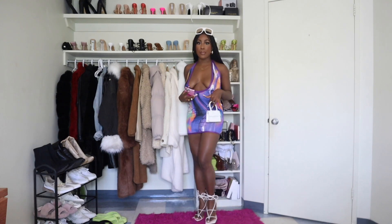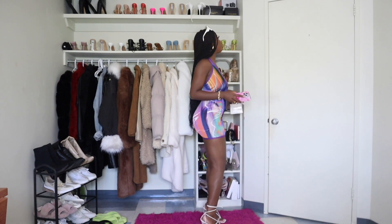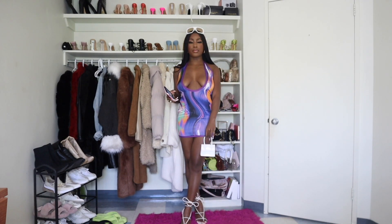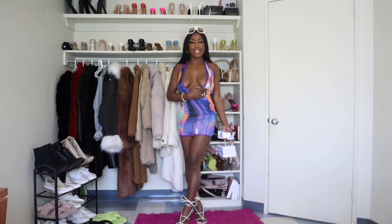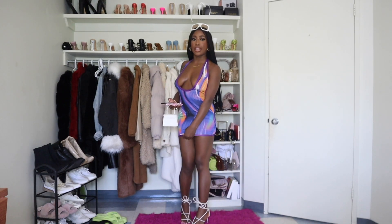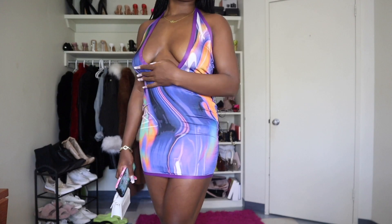Even the way I'm holding my phone — you just can't chat to me! The print on the dress gives me body and makes me look thicker. Abstract prints give the illusion that your body is a little bit thicker. I paired it with these PLT heels, a small cute bag, and sunglasses from Shop Oola. It's a bit tight up top — they didn't put any stretchy material — but honestly it's giving what it's supposed to give.